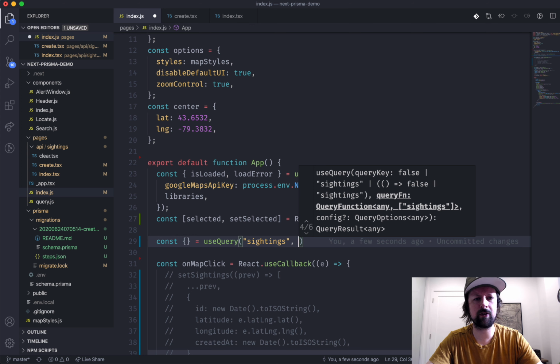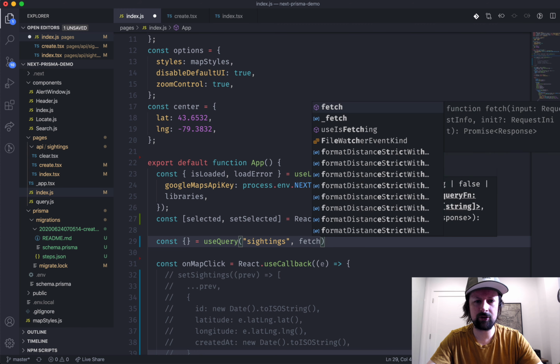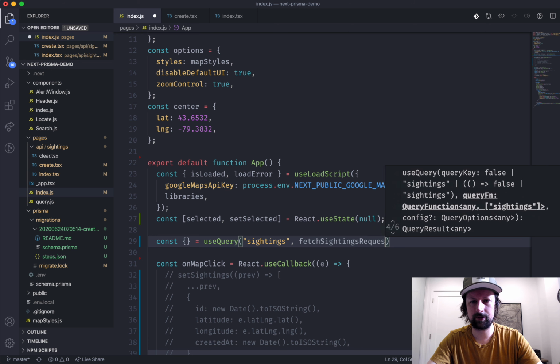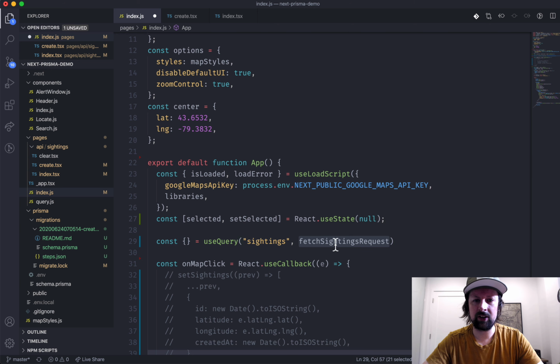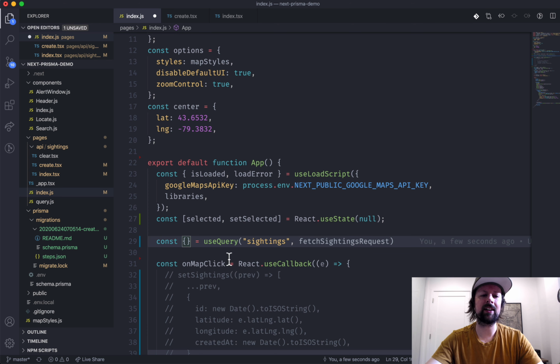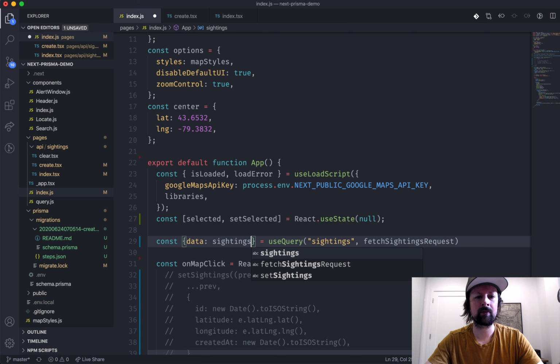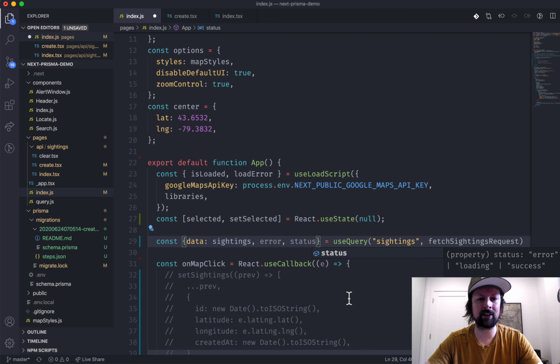So we will create a function, and what should we call this? We will call this fetchSightingsRequest, like that. We'll define this in a second, but what it gives us back is the data, which would be the sightings, and it gives us some other information about an error and about a loading status, etc.